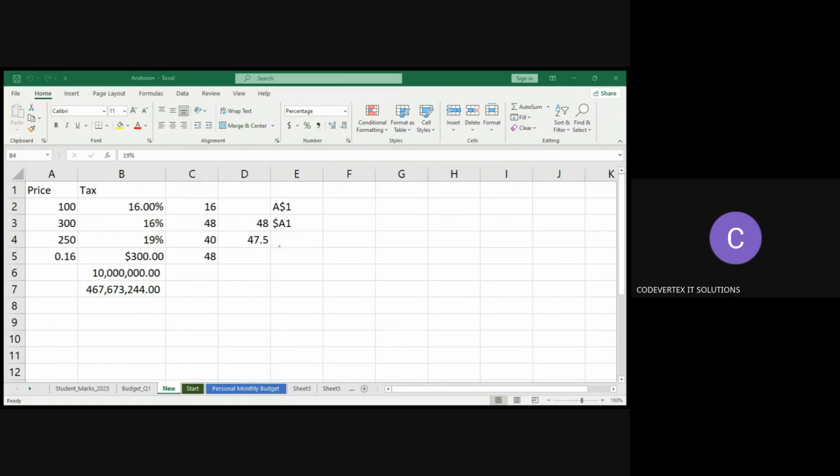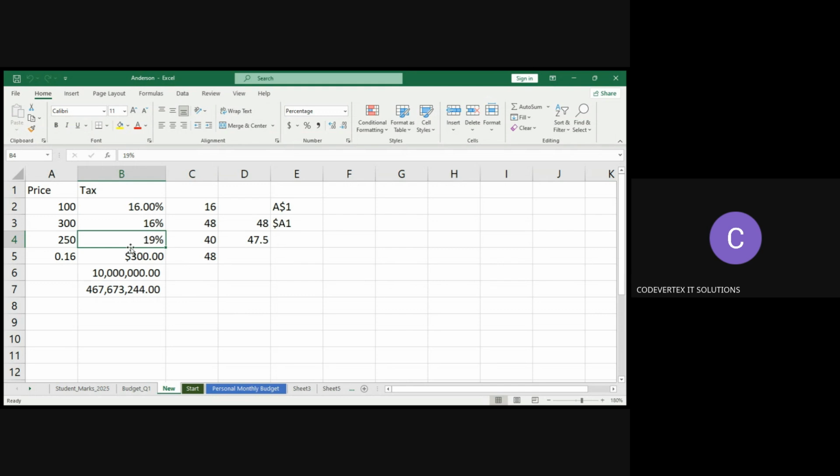Yeah, so yesterday we looked at formatting, where we talked about number formatting, how you can change date formatting, how you can change decimal points if you want how many decimal points. You can also change to currency, like this, we change this to percentage.